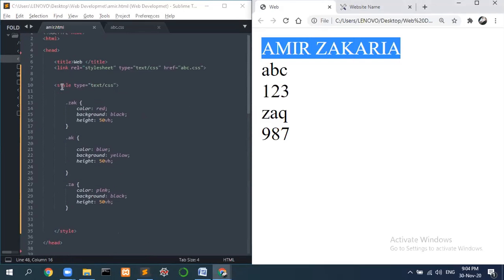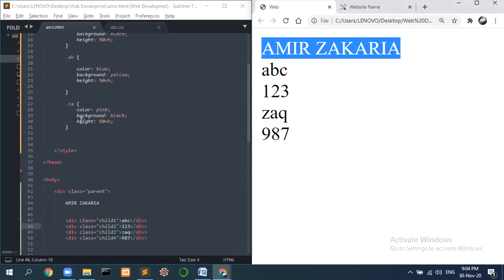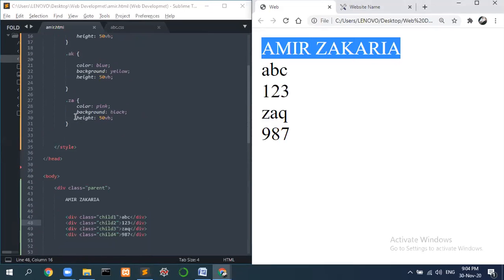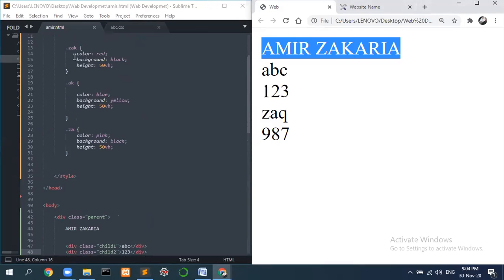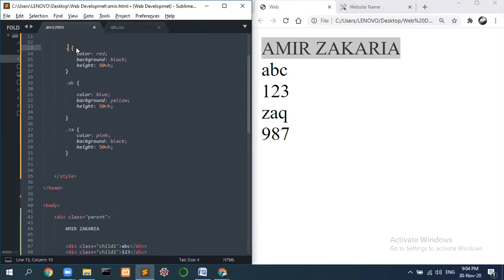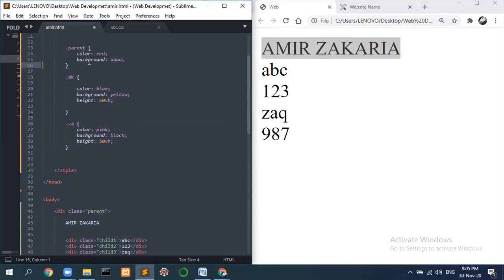I'll add some style so that you can differentiate between these particular classes. The first one is parent. I'll save it and add a background, say aqua, and remove the height, and keep the color as it is.